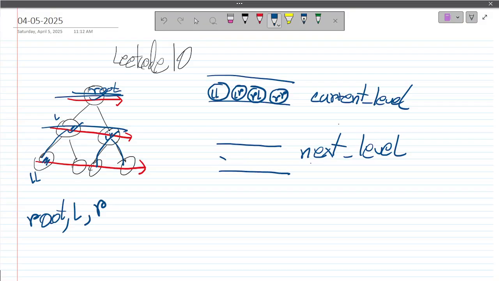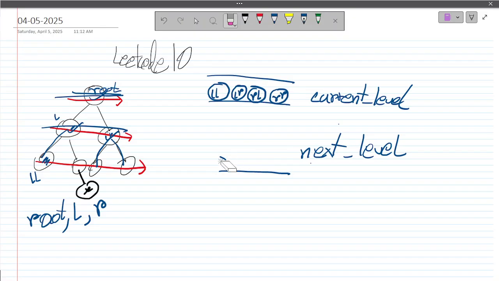Ask him, what's your left child? Nothing. Actually, I want to add a right child here. Okay, we are gonna call it X, just to show you how the process works. So I'm gonna ask the LL, what's your left child? Nothing. We're not gonna add anything here. We are not doing anything.